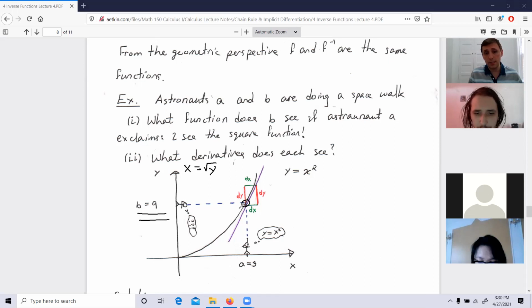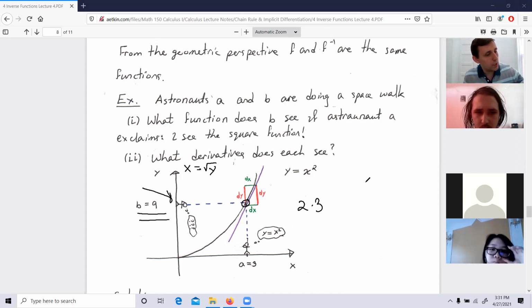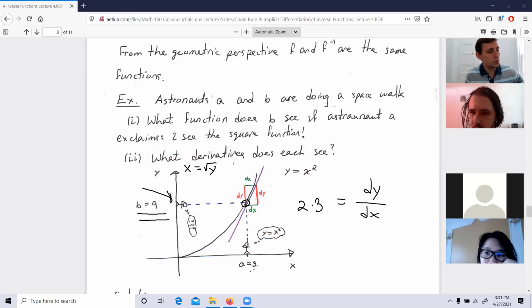Now, what slope is this guy reporting? So this guy sees it's at the point 3. So he is reporting the slope 2 times 3. Tell me, please, if you understand change in perspective, what slope is the other guy then reporting? Look at it, because he sees dy over dx. You see dy, the red vertical, over dx is the slope according to this guy. That's the slope of this line according to this guy.